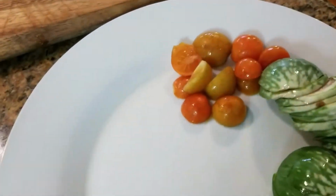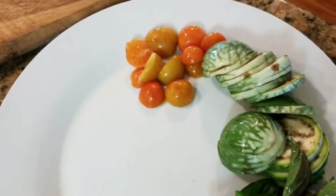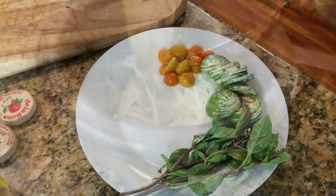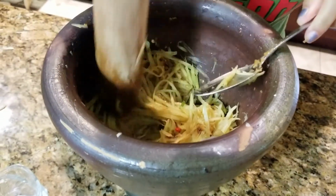We got some tomatoes right there from the garden that are gonna go in. Some Thai eggplant we grew. And some Thai basil. Everywhere. So good, Kevin. Jeez.